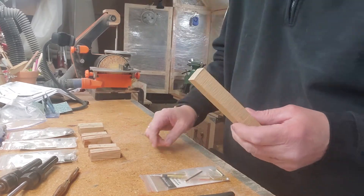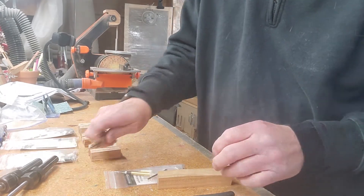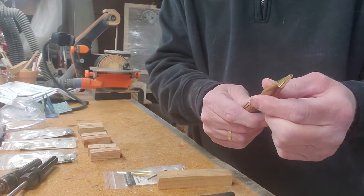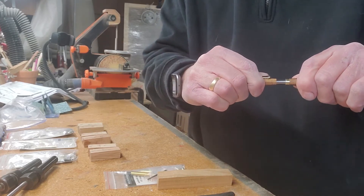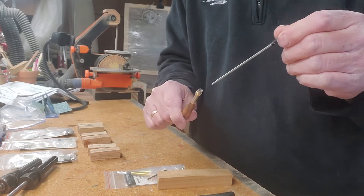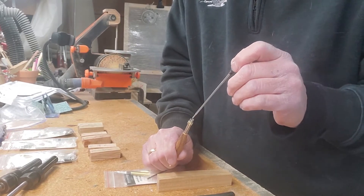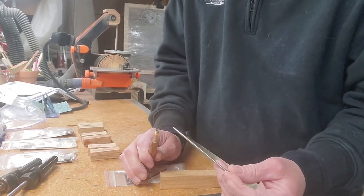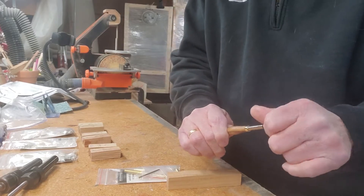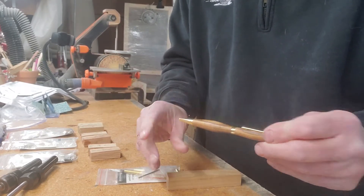So here we are again. You need a block of wood for the pen blanks, and since this pen is two pieces — one is the top piece with the clip, the other is the bottom piece with the ball point — this will come apart just by pulling on it, and that allows you to replace the refill once it dries out. That screws back in and the top cap goes back on, and you end up with the pen. This is the frustrating thing about Parkinson's, but you find your own way to do things.